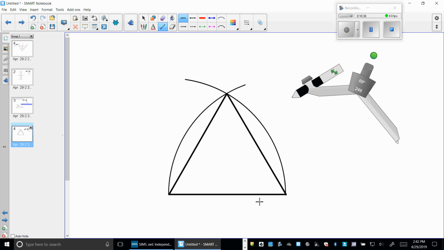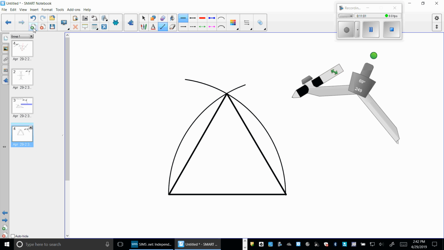If you needed a 30-degree angle, what could you do? Yeah, you could construct a 60-degree angle and then you would... Well, it's not perpendicular, you just bisect it. Yeah, so that's that first method we did. So you could draw a 60-degree angle and bisect it if you needed it.